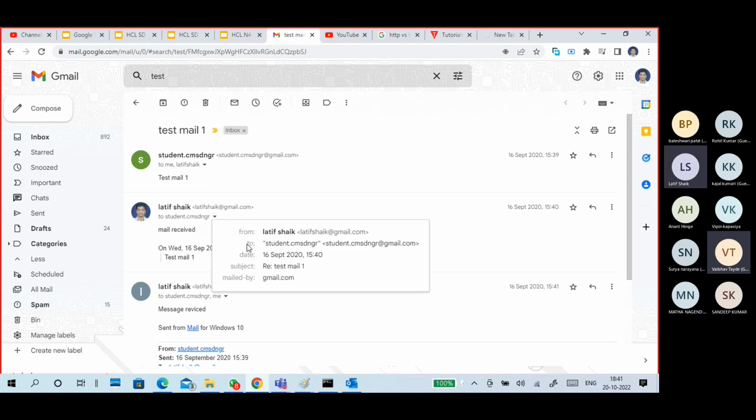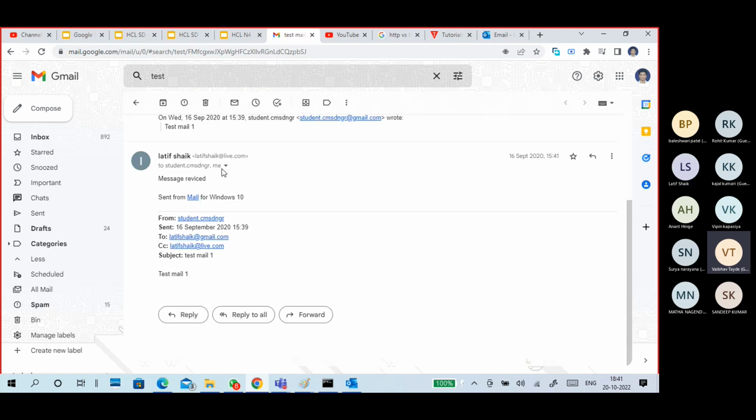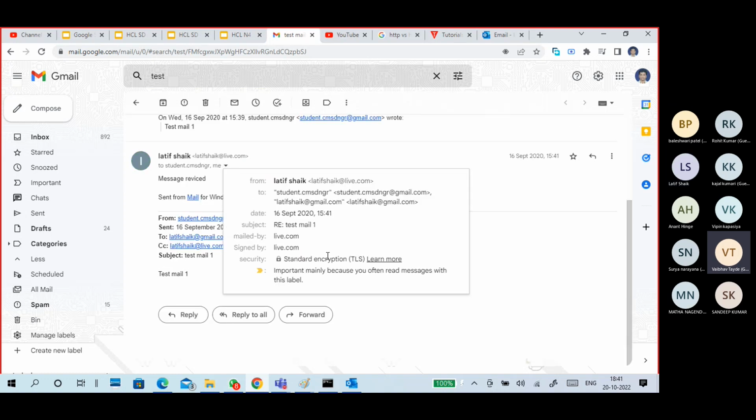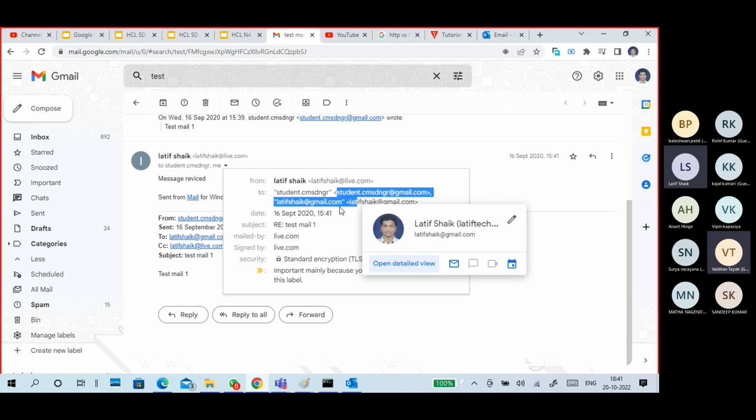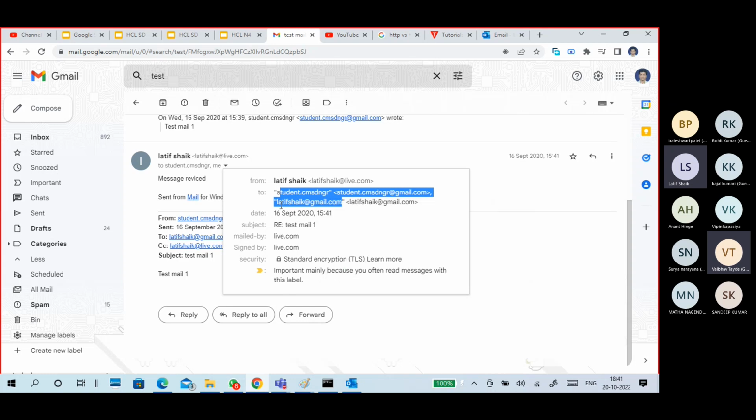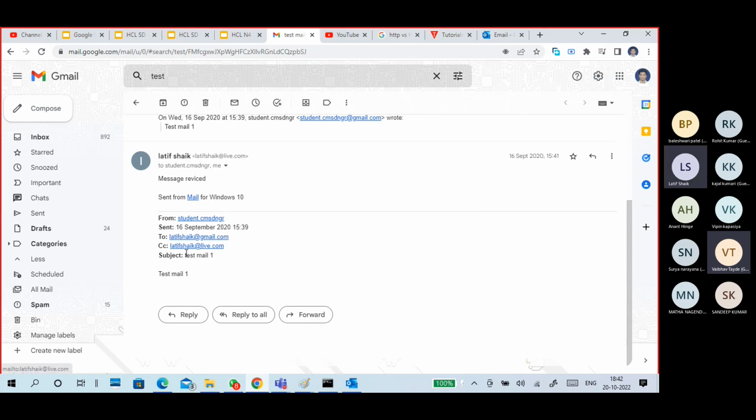Okay, I'm not getting anything. This is from and to, it is a reply mail. Received a mail. See, two addresses are mentioned to me, to this user and to this user. Both are showing here. So that is the To and BCC part.